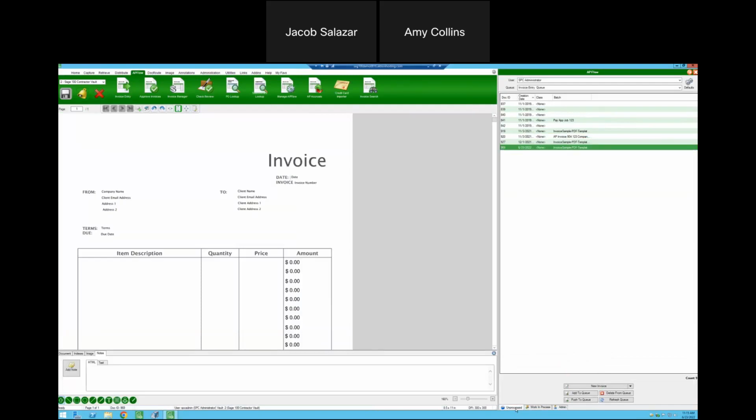This first one that we're on is unprocessed. So right here, this is where all of our unprocessed invoices and documents will appear. Okay, this means they have not been touched. Nothing has happened to these documents. No data has been entered. They're fresh. They're new. This is where they'll all pile in.